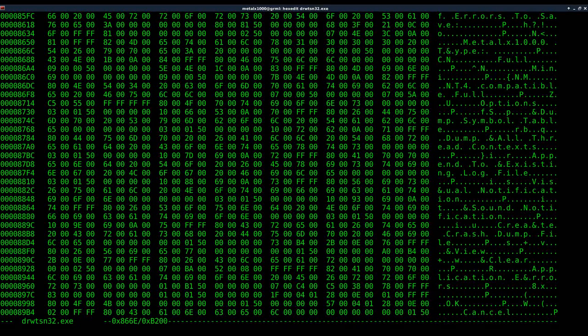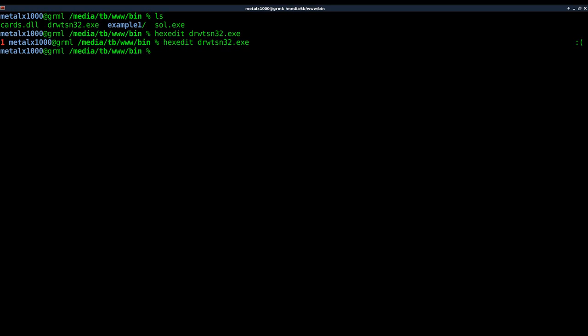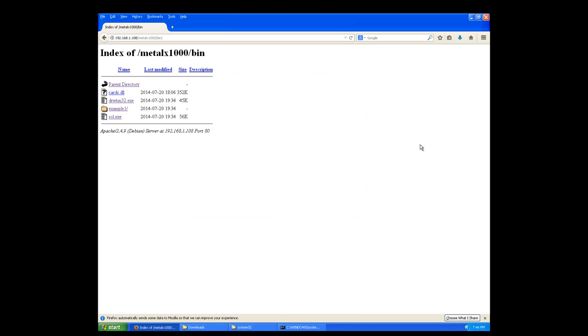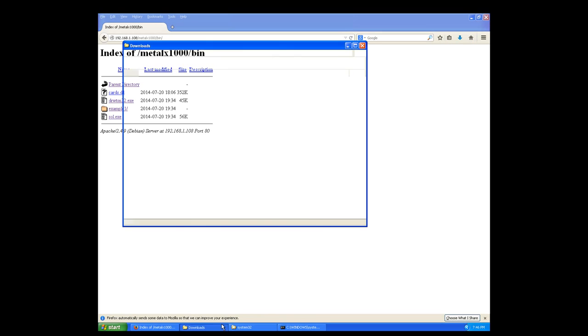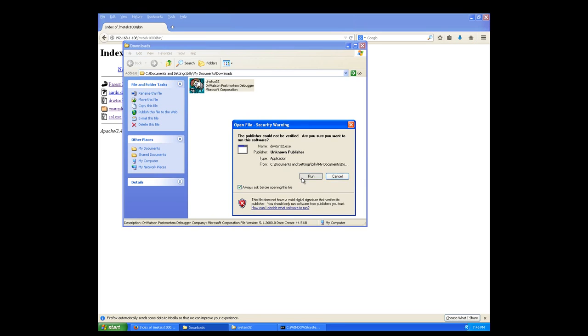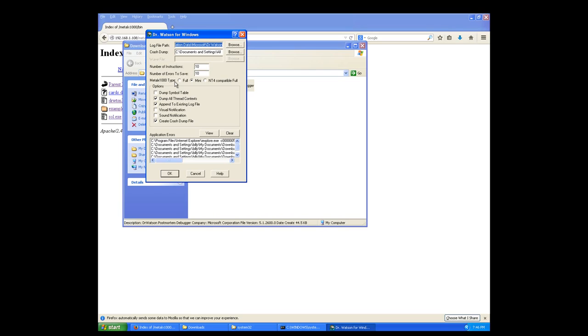I'm going to hit F2. Control C. I guess I didn't have to Control C to get out of that since I just had to save it. Let's go ahead and download it again and save that. Go here, and if we run it again, right there we got Metalex type. Okay, let's modify something else.